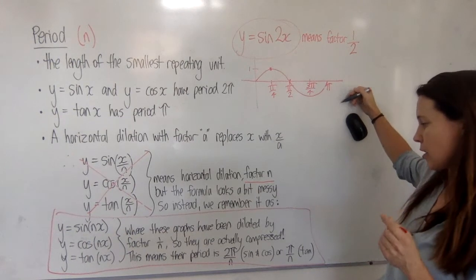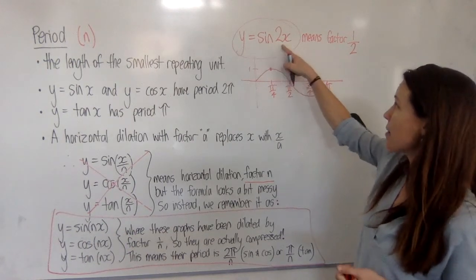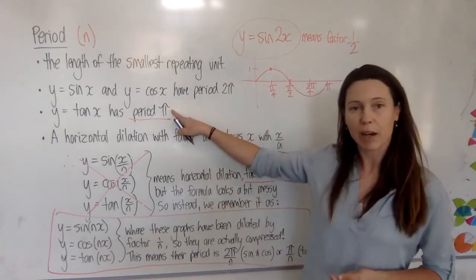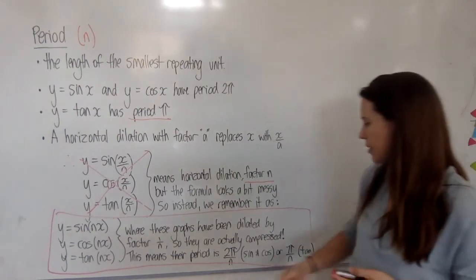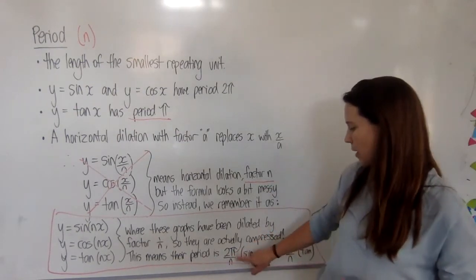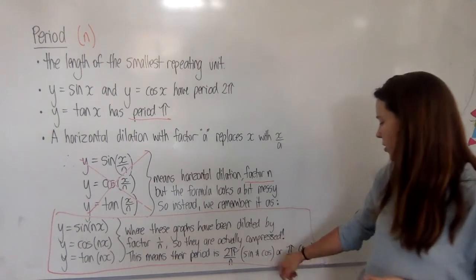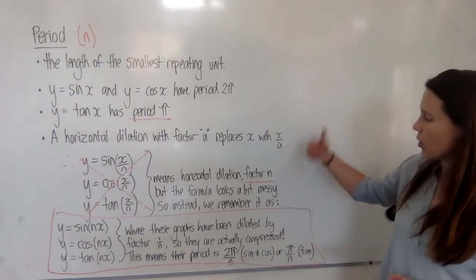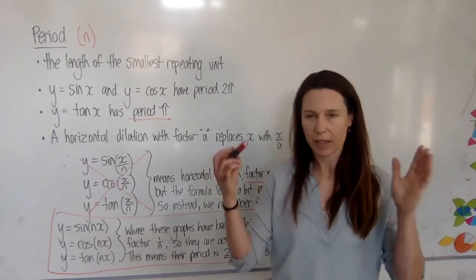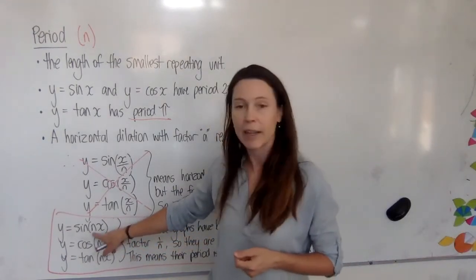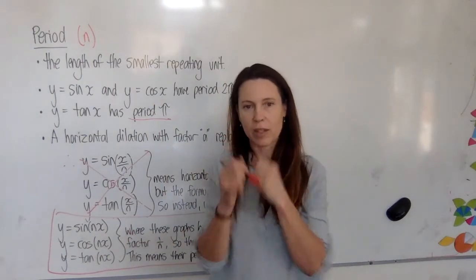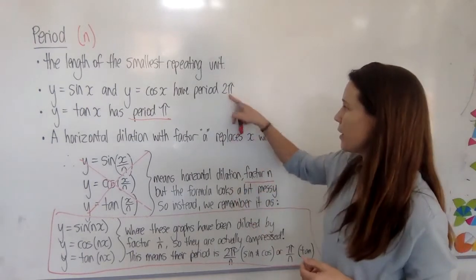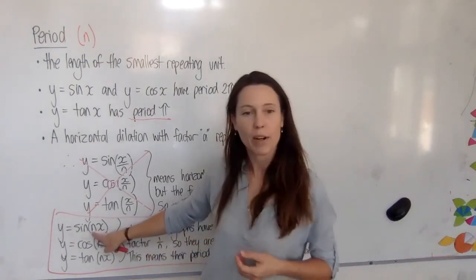Now, if we are going to draw something like y equals tan of x, obviously we've seen that tan has a different period. Its period's only pi. So I've written down the bottom here, this means that the period is actually 2 pi over n for the sine and the cos curves, and pi over n for tan. Let's think about why. Well, our example just saw that putting a number 2 in here actually squinched up our y equals sine x curve and made it take up half the space. So instead of having a period of 2 pi, it would be 2 pi divided by whatever that number is.